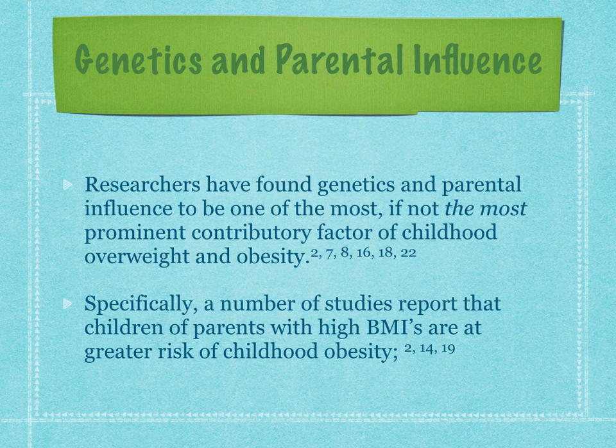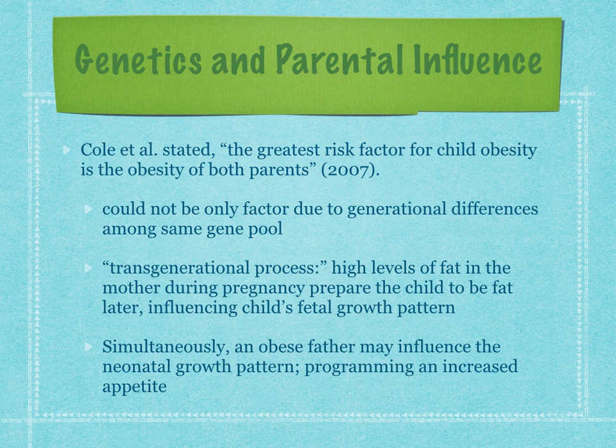Moving on to genetics and parental influence, researchers have found that genetics and parental influence are one of the most, if not the most, prominent contributory factors of childhood overweight and obesity. Specifically, looking at the BMIs of parents, a number of studies report that children of parents with high BMIs are at greater or greatest risk of childhood obesity. For example, Cole in 2007 stated that the greatest risk factor for childhood obesity is the obesity of both parents.